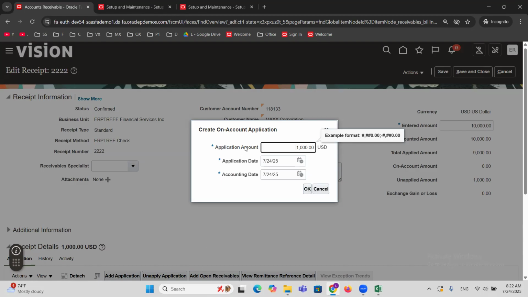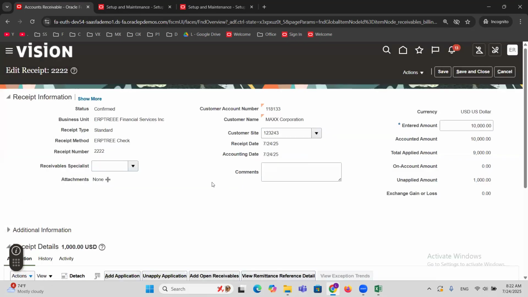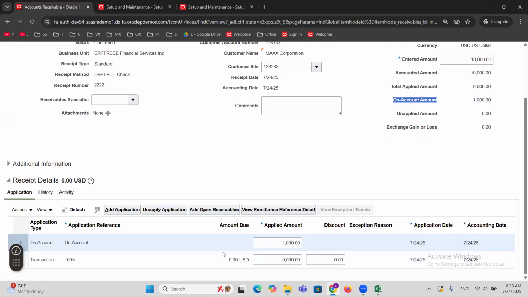Now if you want to move $1,000 to on account, or only $500, you can update it as required and say okay. Save it. Now there is no amount as unapplied. Let's move to on account. Scroll down, and the same record you can also see. We just moved that amount to on account. Now if you want to apply this amount on any transaction, it's not possible.